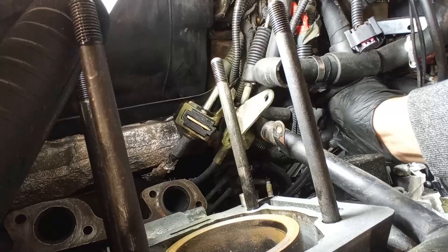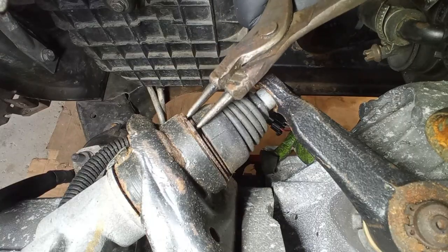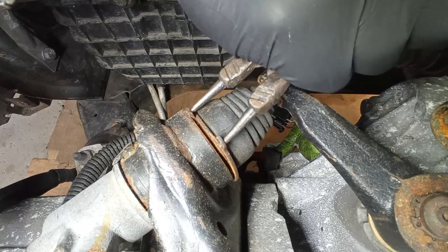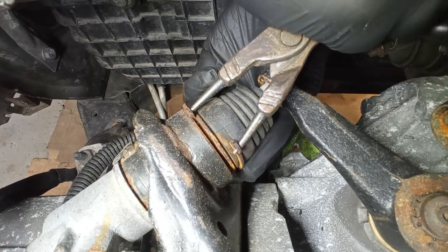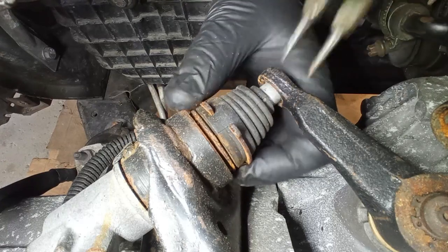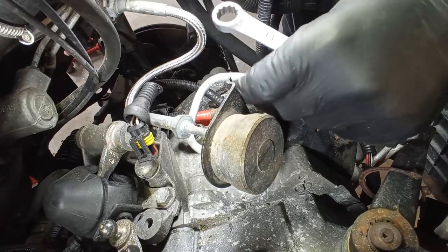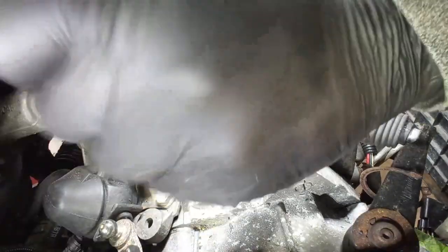Here is the main cable for the alternator and starter — it comes with the engine. On the slave cylinder for the clutch: normally on the Alfa 156 I just take out the C-clip, push back the cylinder, and it stays with the body of the car. On this Alfa 166 that is not possible. But I left this in the final edit so you can see how it's done. It is stuck, but that's not a problem because I have a brand new slave cylinder to install — this one is completely ripped. So I take out the flexible and hard lines for the slave cylinder. Both methods can work for you; you just have to choose the better one for your case.